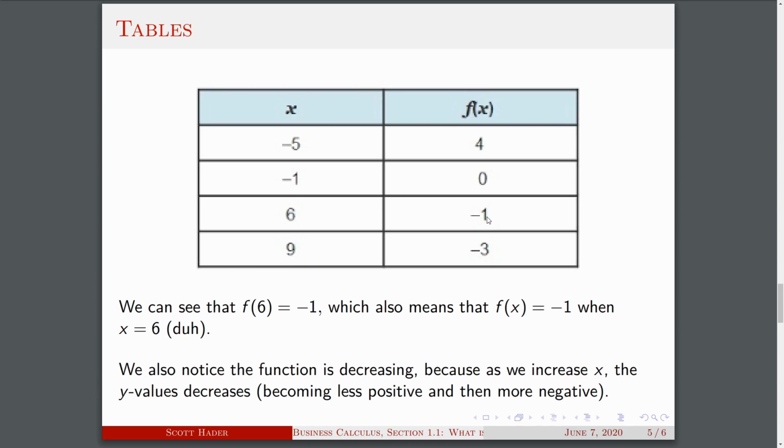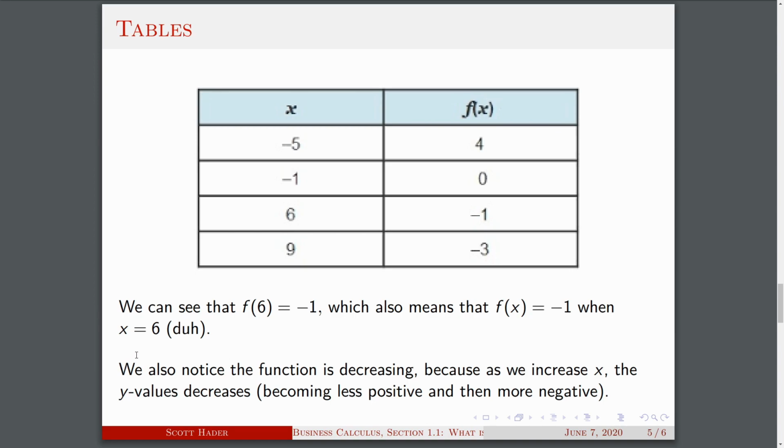Sometimes I'll say, or you might say, that f is minus 1 when x is 6. It's saying the same thing, but it's thinking about it differently, is the key. Sometimes we're trying to emphasize something in particular, and we might say it a little bit differently. You might say the same thing, but you just change the way you say it to emphasize something. So that's how to read off the notation from a table.